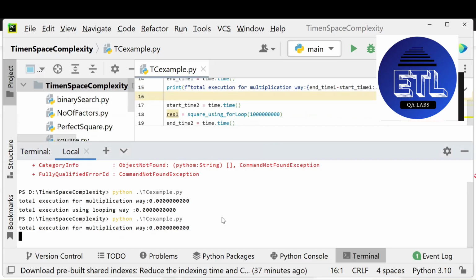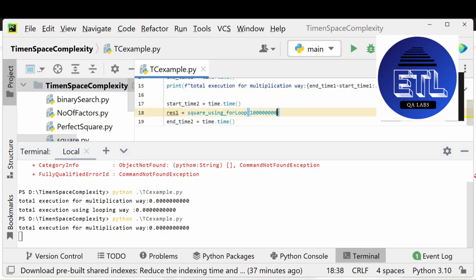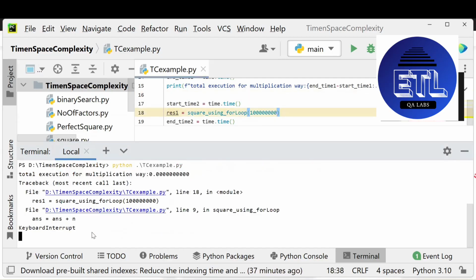Now, do you see that? What is happening? Do you see that multiplication is actually done so fast because it is order of n, right? And this probably will be taking a very long time. I'm sure it will be taking very long. I will kill it. Okay. Let me actually try one smaller number. Let me just kill it first.